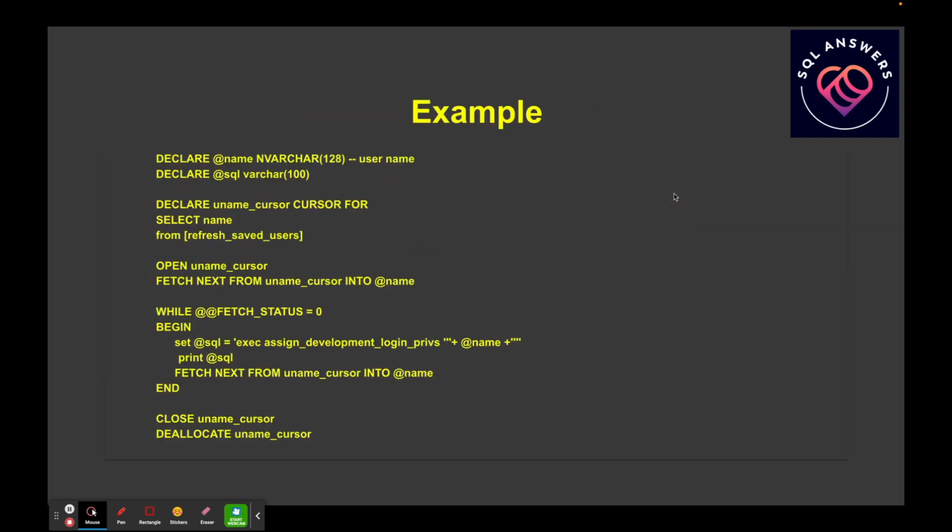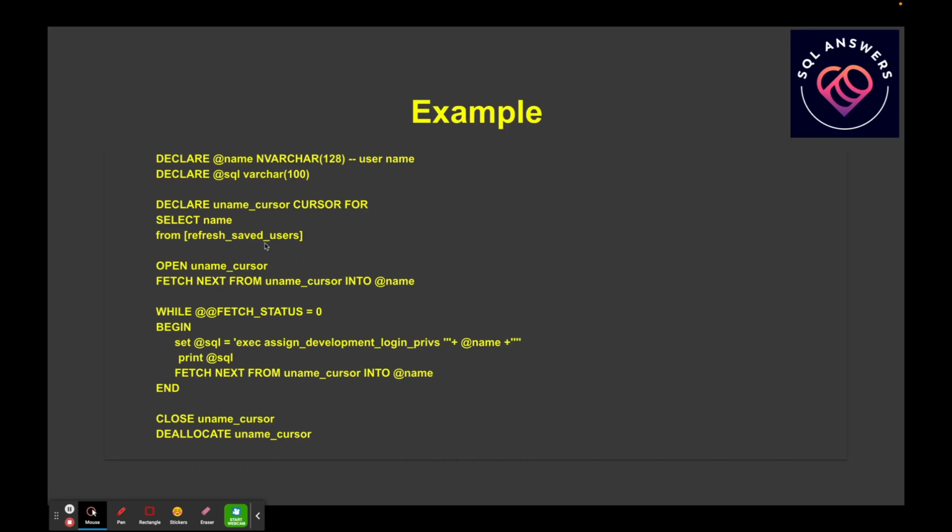What I've got here is just a real simple block of T-SQL code that is going to use a cursor, which is what T-SQL loops are. We're declaring a variable, and I've got a table here. Basically, I've got a bunch of usernames that I've saved.